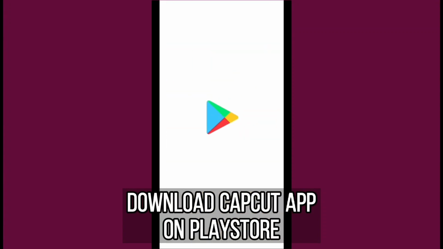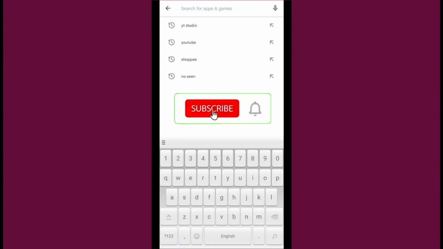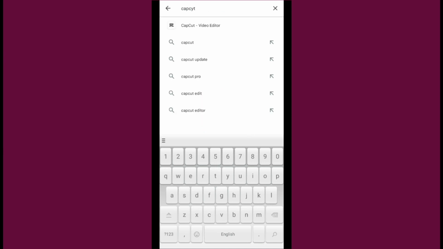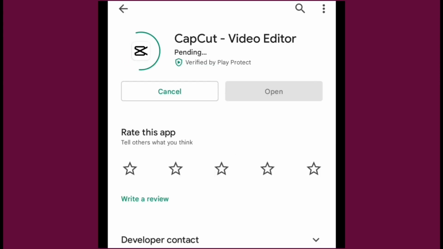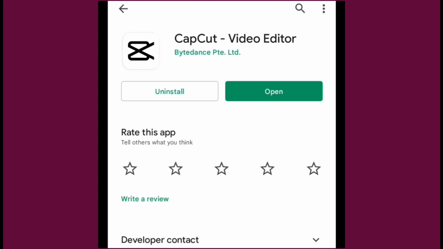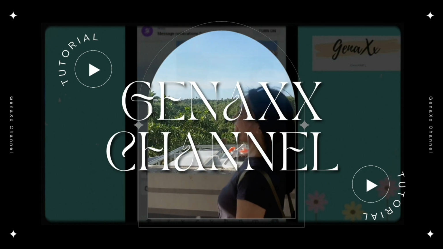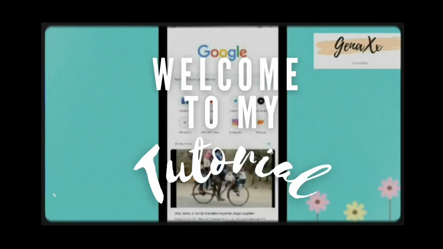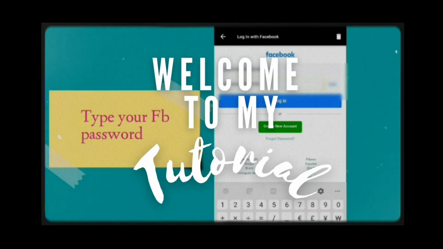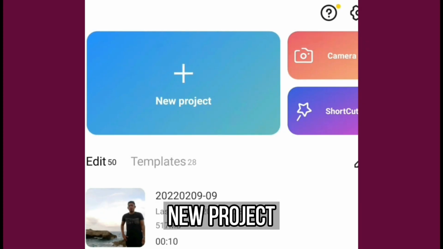Download CapCut app on Play Store. New project.